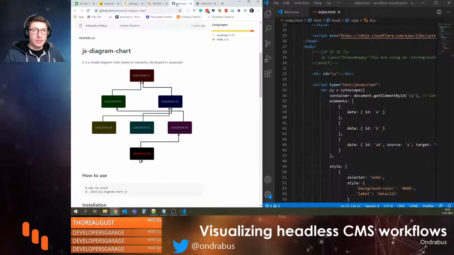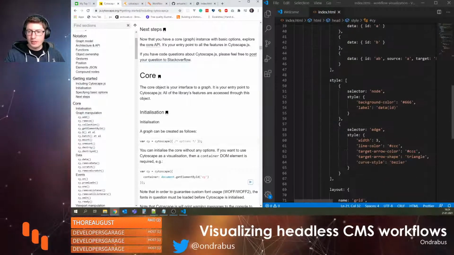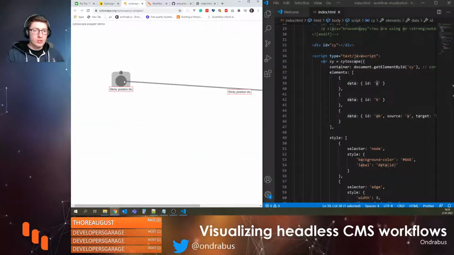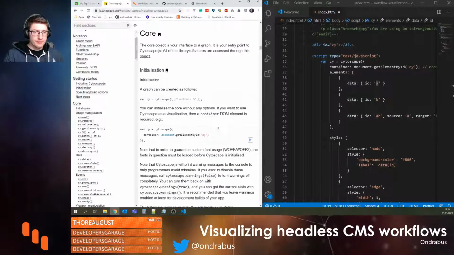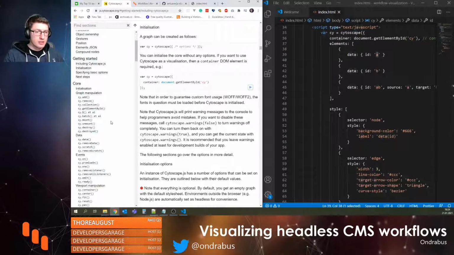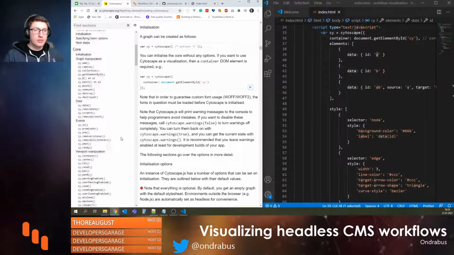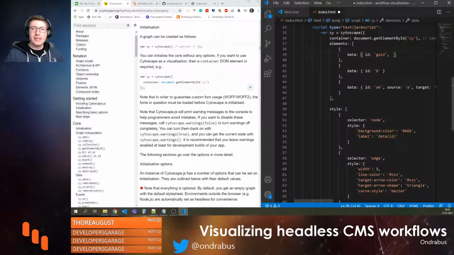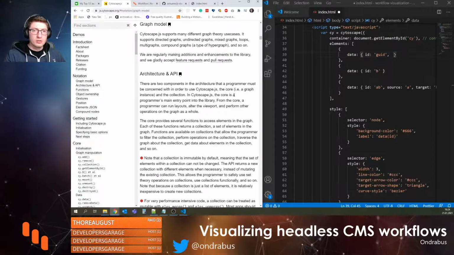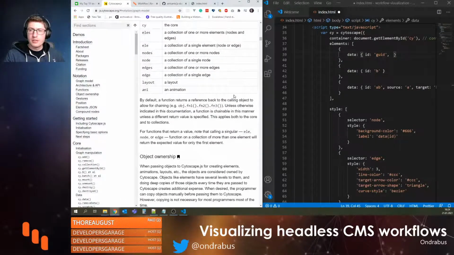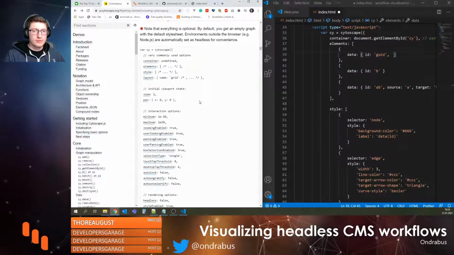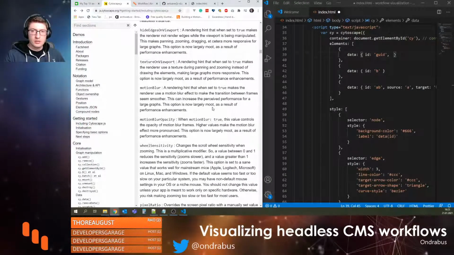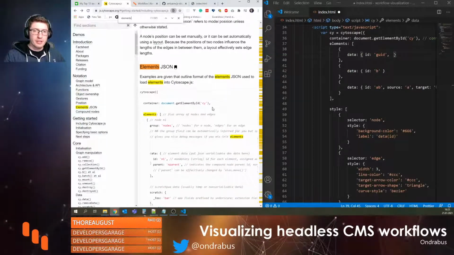This is nice. Now let's see what else we can do. So potentially we could copy this workflow, right? We could do data, or what can we somehow change? Let me see the documentation. So we're using the elements, events, animation, collection. What I'm trying to figure out is if we can make this ID like a GUID and then make a title here or something. So let's see, graph model. Elements, edges, no. Okay, there's a lot of options here. Elements JSON, okay. Now this is probably what I'm looking for.